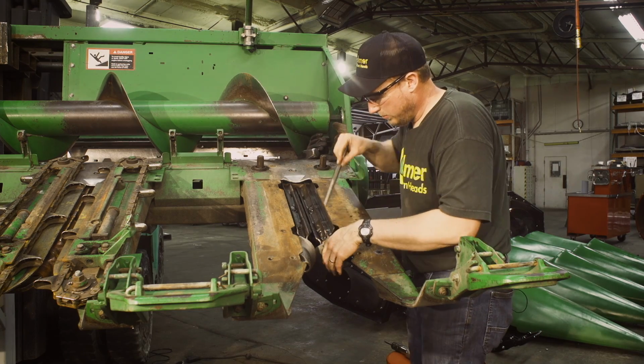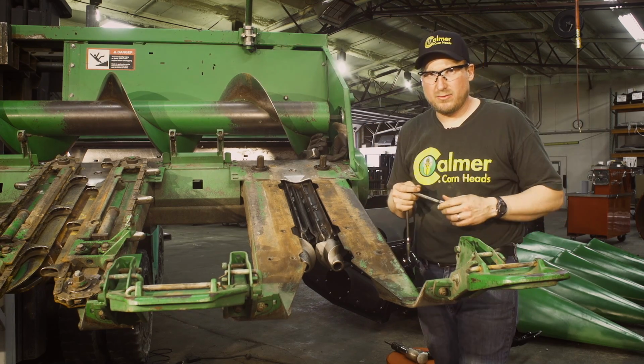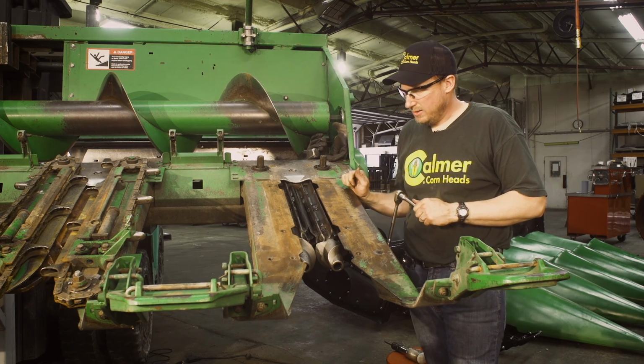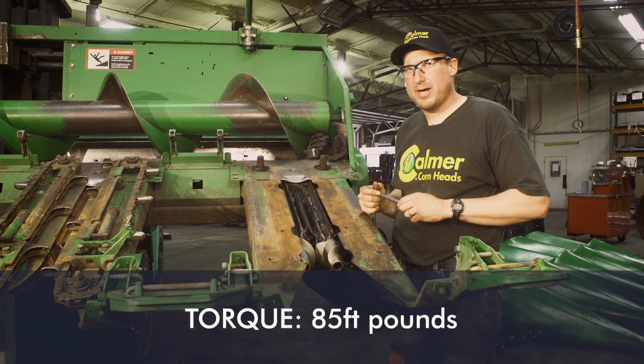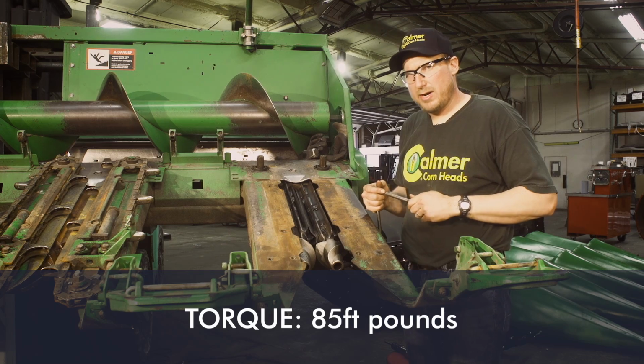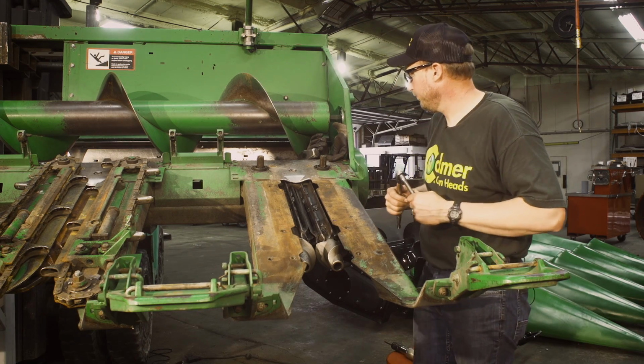I got one last one to go in. So now that the Allen heads are all in there hand tight, now we need to grab our torque wrench. 85 foot-pounds on those guys. So we'll grab our torque wrench and we'll torque everything to 85 foot-pounds.